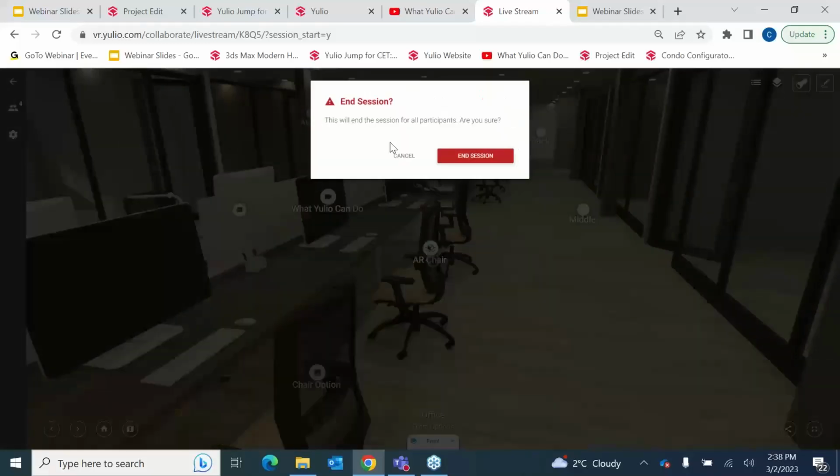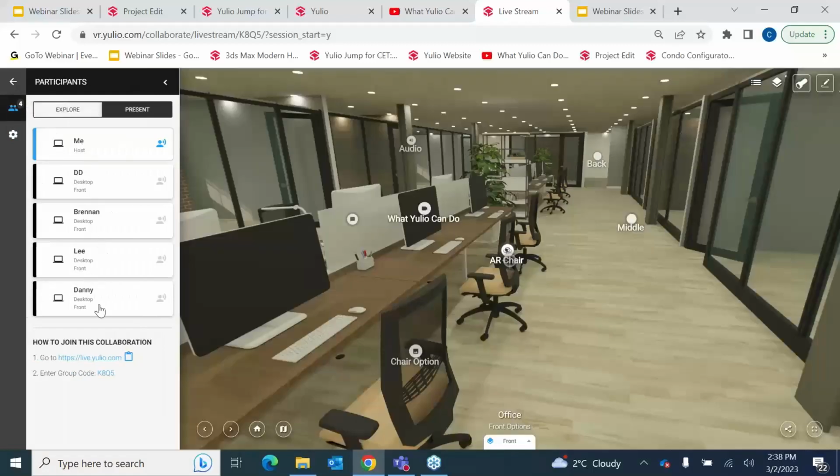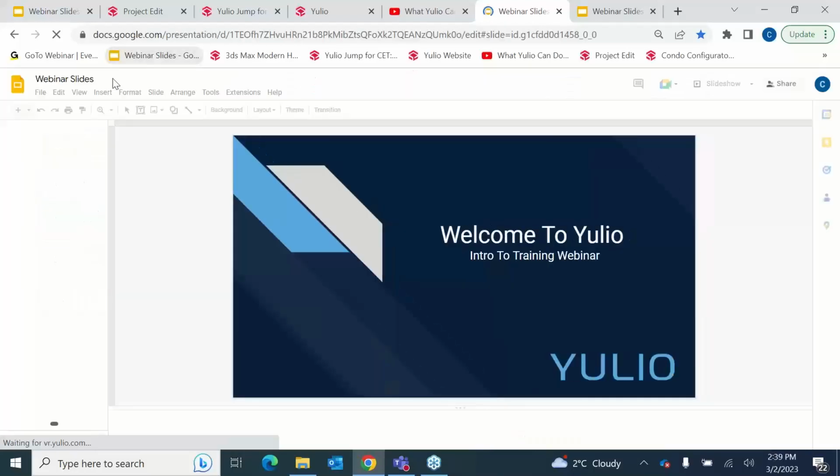Perfect. So it just looks like that. Oops, I'm not going to cancel it there. If you want to hide who's participating, you can do that, but now I'm able to see it all. So I will just go back to explore mode for a few seconds now and let everyone explore it before I finish up this session here. Okay, perfect. So I'm just going to go back to my slide here.